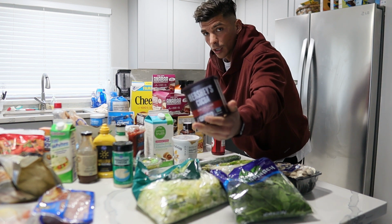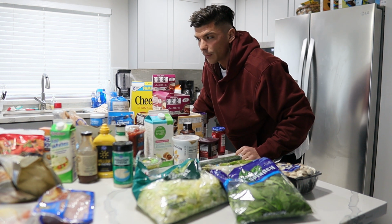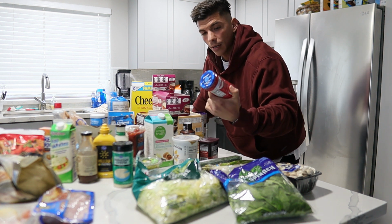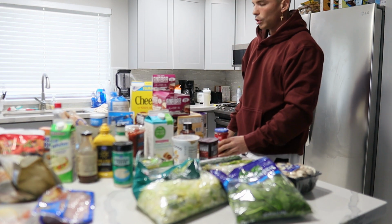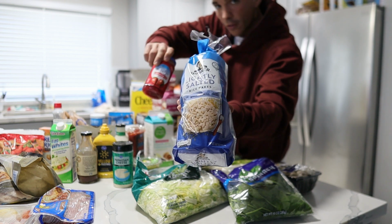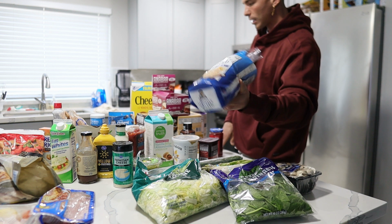Pure cocoa powder just to top whatever I eat, for example jello or oatmeal. I just top a little bit on top of everything, or for some recipes also, as I already said, if you want to see some recipes, let me know. We have this sugar free with fiber jam. I usually use that to top stuff like this. Rice cakes, for example, for a pre-workout I use this jam, top it on the rice cakes, perfect pre-workout. So I do eat a lot of rice cakes as well as my source of carbs.